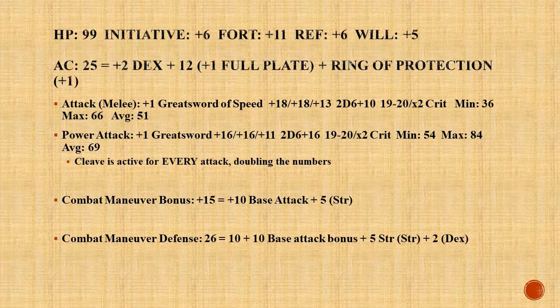But let's still compare these damages. If he's meleeing with their +1 greatsword of speed, like we talked about before, he's got really beautiful chances to hit here with +18s for the first two attacks, and then a +13, looking at 2d6+10 for the damage total there, with still a higher crit range than what the monk has. Minimum damage is going to be 36, max is 66, with an average of about 51.